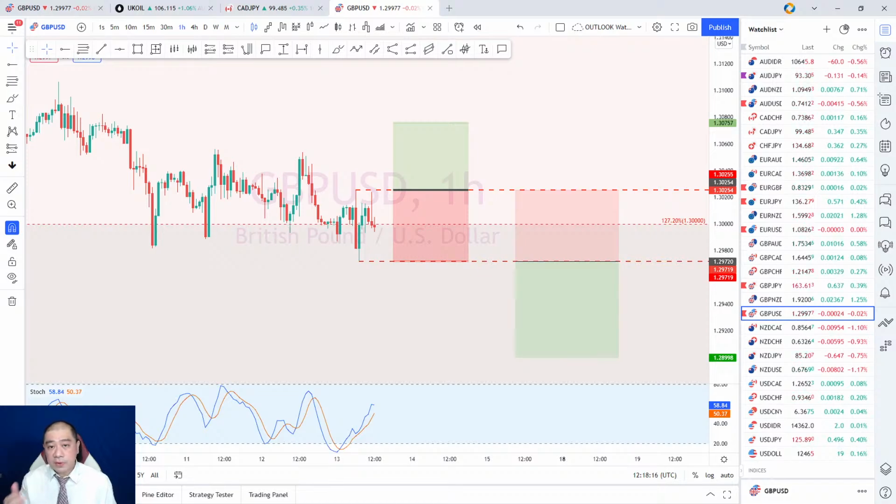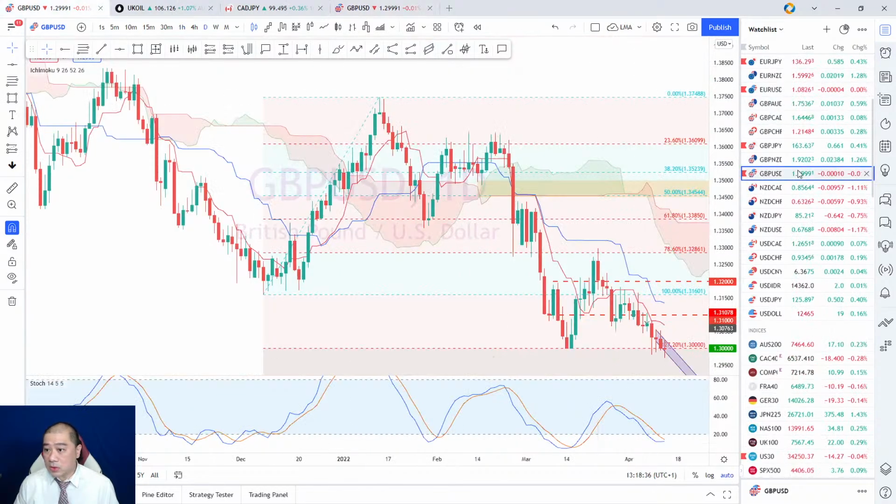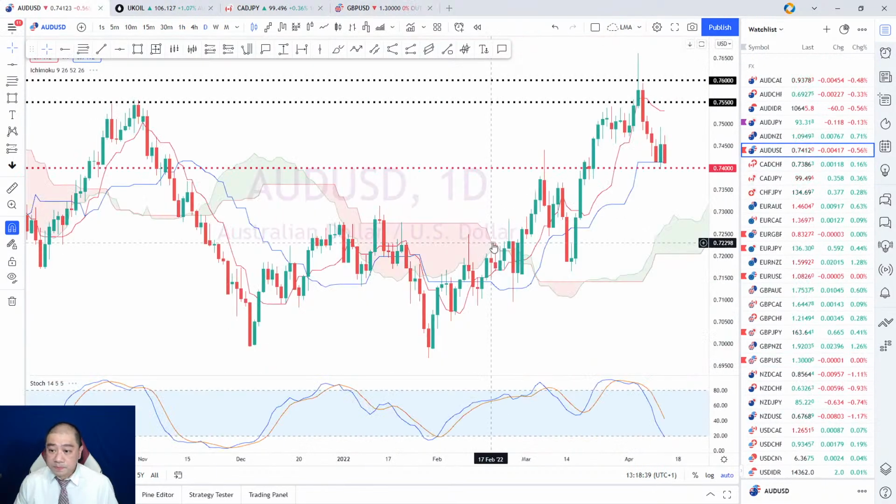By the way, we have a New Zealand hike. I forgot to update you guys, but we do have a hike today to 1.5% for New Zealand. I don't think it's much of a movement, but we'll take a look at New Zealand USD. Let's just go through the requests first. We'll take a look at Aussie USD and then Aussie Yen, whatever it is.